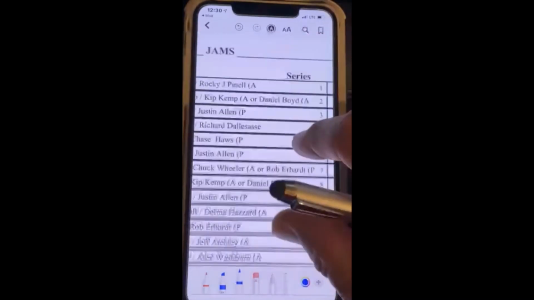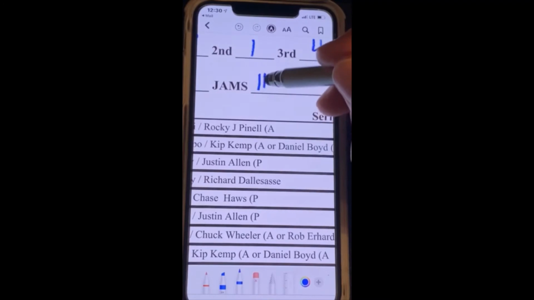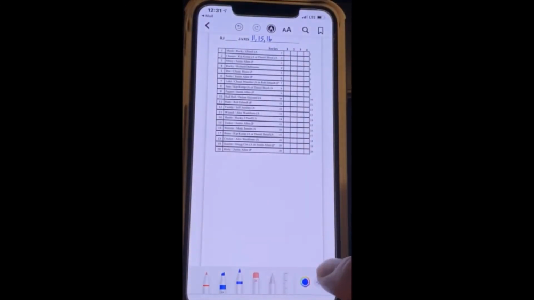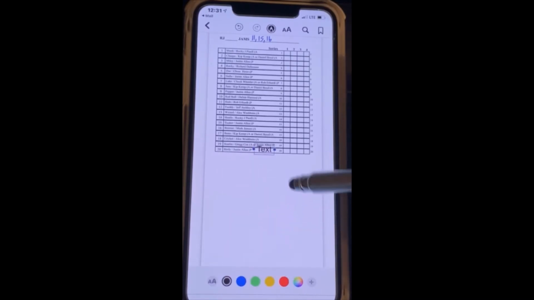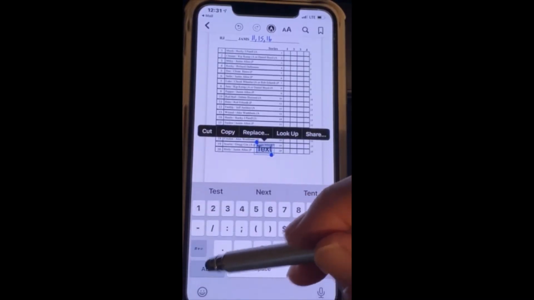It's easy to do. List your jams. I might do it that way, or I just wanted to show how another tool here is the text tool. So on your menu here, select the plus symbol, select text, double click it, it brings up your keyboard.